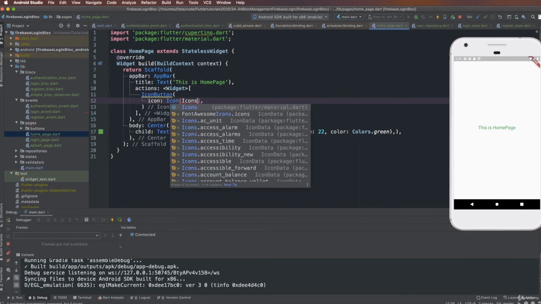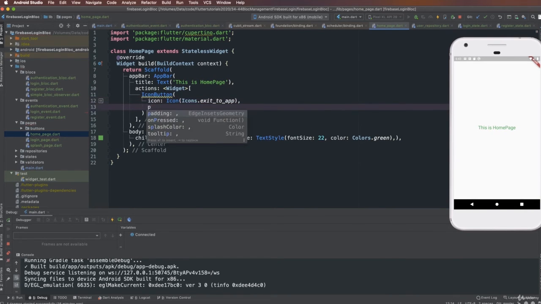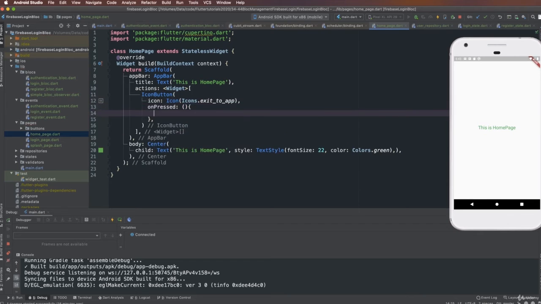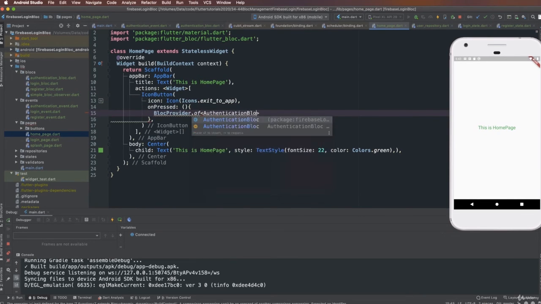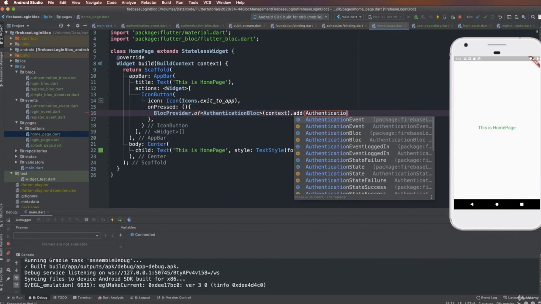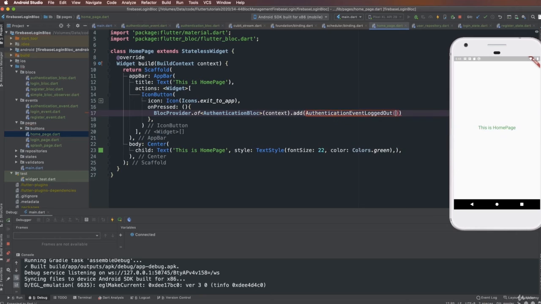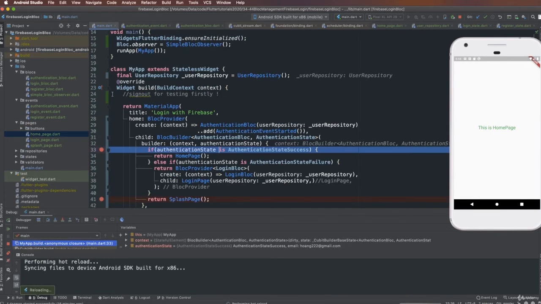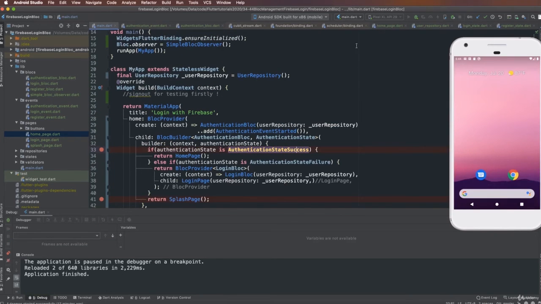So the icon button here, or we can have an icon of exit, and in the on press function I get a bloc provider from bloc provider and add authentication logout here, okay. So when you press this icon or this button, an event of logout is sent.